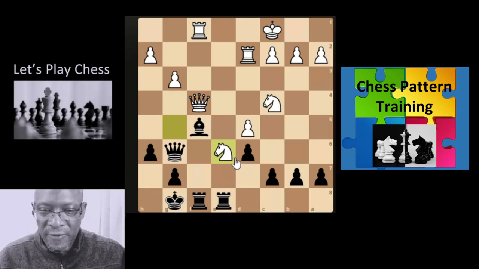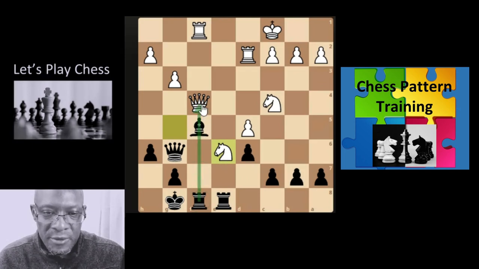Find the best move for black. Take time. It's not as straightforward as you think. Bishop's got an attack here, but it's not a check on the king. Rook can take the knight off the board. The bishop can take the knight off the board. The rook is on the queen. Queen takes, rook takes.